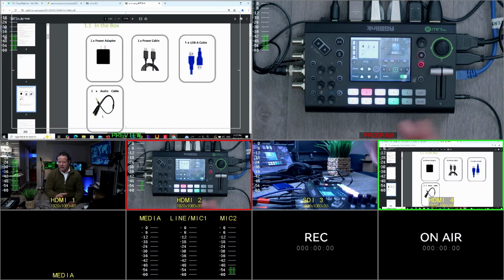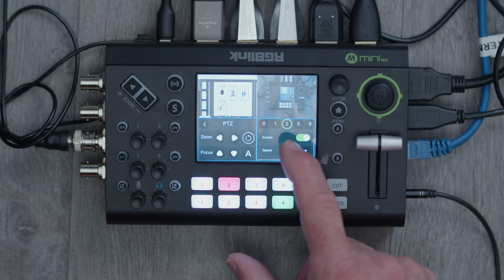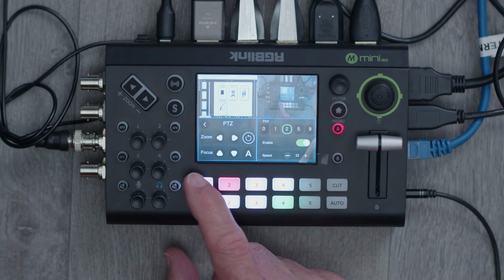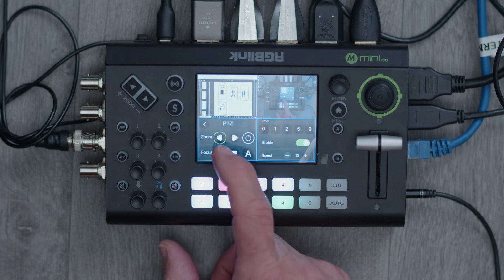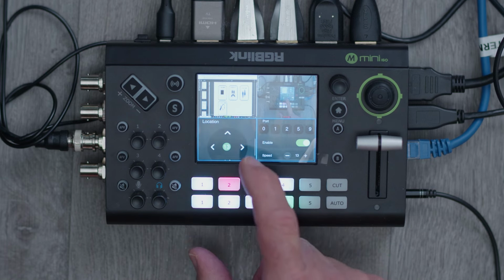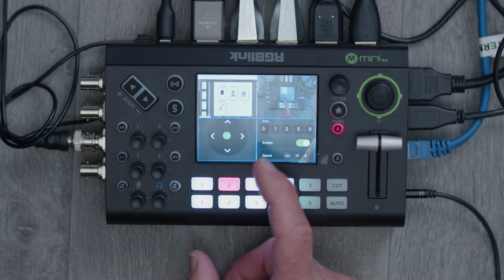Sony cameras have a different VISCA port, and other brands have other ports. You can find those numbers with your camera provider. Here you can set up the speed of the PTZ. You can also do the zoom of the camera right here, and you can even focus or just leave it in autofocus here. And here is the controller for the pan and tilt.